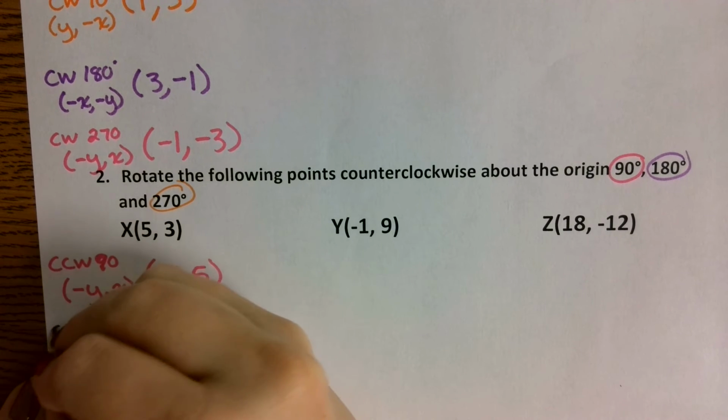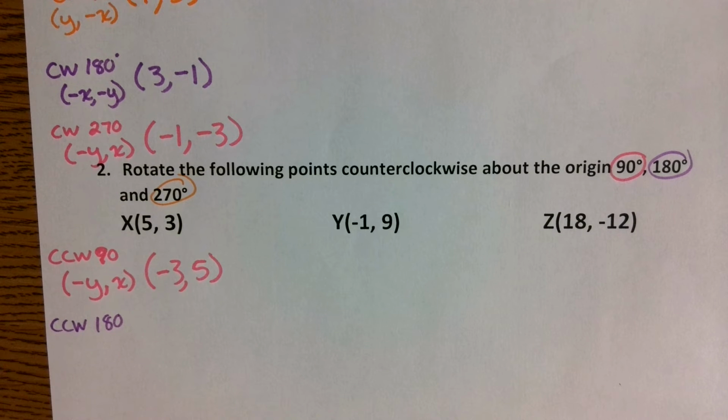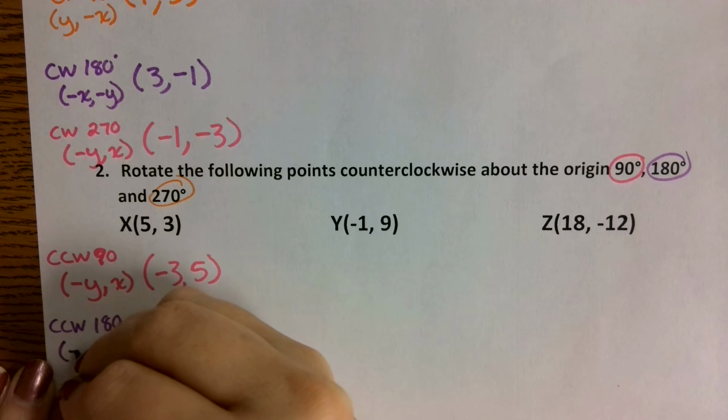When we're doing counterclockwise for 180, that's a nice thing. With 180, they're not going to tell you clockwise or counterclockwise because there isn't any such thing. They're just going to say it's rotating 180 degrees. You don't have to worry about asking yourself if it's clockwise or counterclockwise because it's all the same.